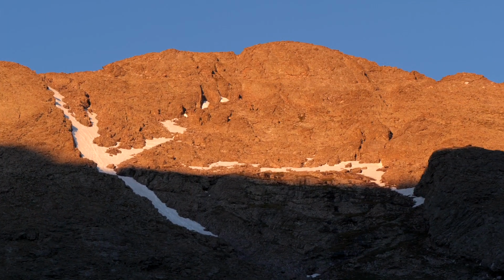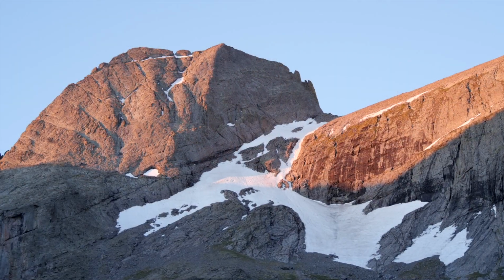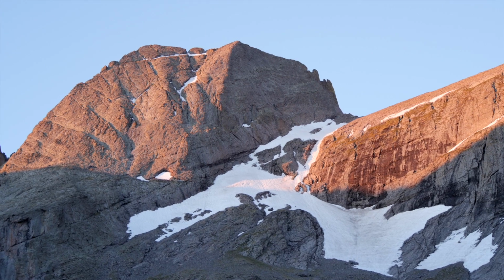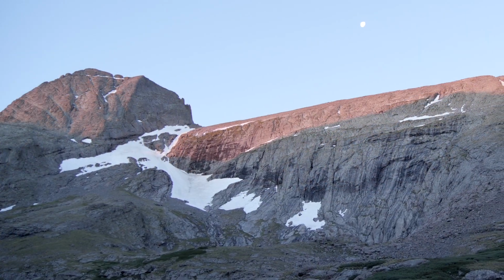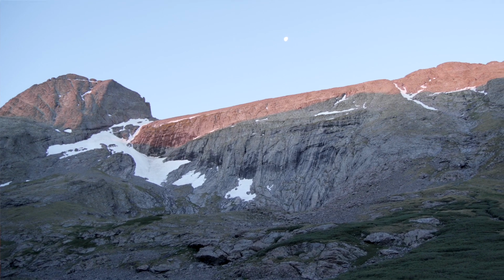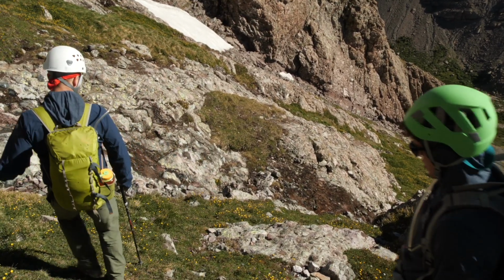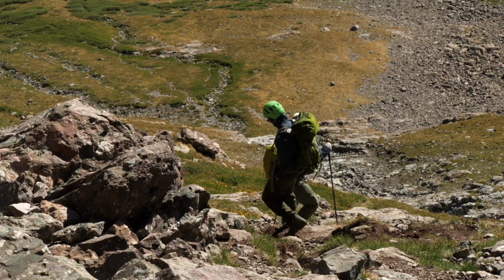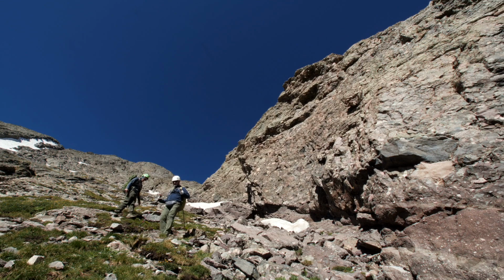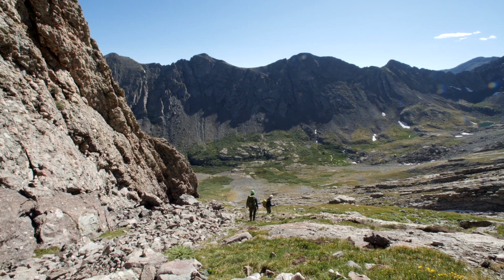Oftentimes when people descend Challenger via what they think is a shortcut, and then get themselves cliffed out, especially on the north side, it's because they're coming down Kit Carson and they don't want to go back up and over the few hundred feet of Challenger. You're looking right at the lake, thinking, there's a lake right there, I'm just going to go straight down to it, without remembering what it looks like below. There's been a sign there for a number of years now saying ledges, cliffs below, do not descend. Ever since that sign has been up, it seems that incidents of people going down the Kirk Couloir have declined. Definitely descend the exact same route that you went up, because there are a lot of cliff bands in the Sangres that you don't necessarily see from above. So just because the lake looks like a straight shot closer to you, go back the same way that you ascended.